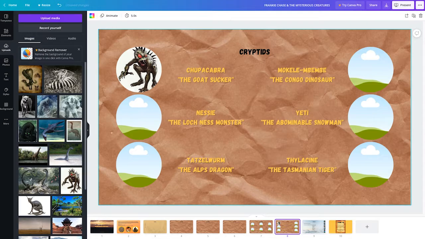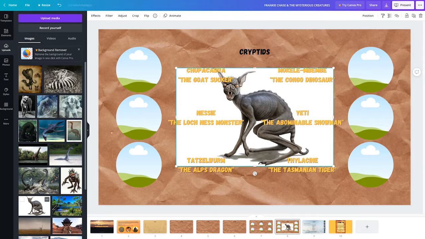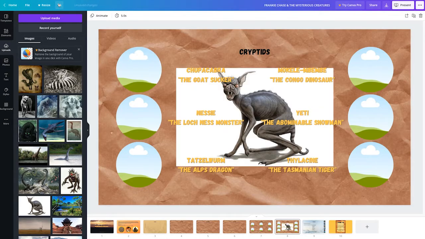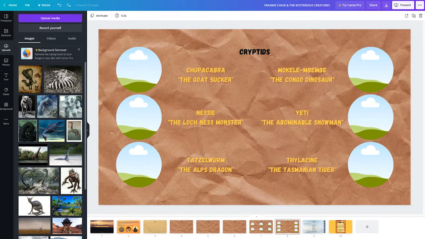All right, and I have a couple of photos because I want to see which one works better. So let me remove that one, and now let me grab that. I kind of like the first one, even though this one's probably more realistic to what this creature actually looks like. So I'm going to just put that in again.